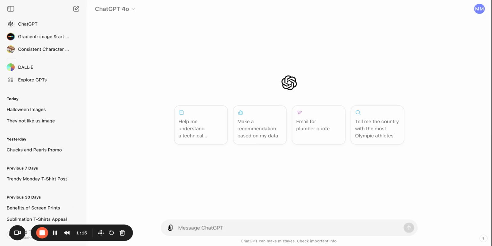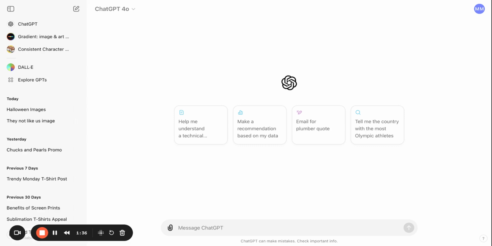So what I am going to do is type in here what I want ChatGPT to create. I know that I want an African American female, an airbrushed look. I know the colors that I want her headband to be.